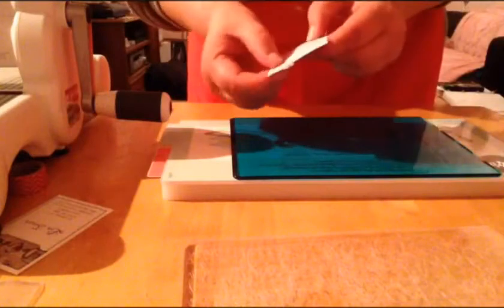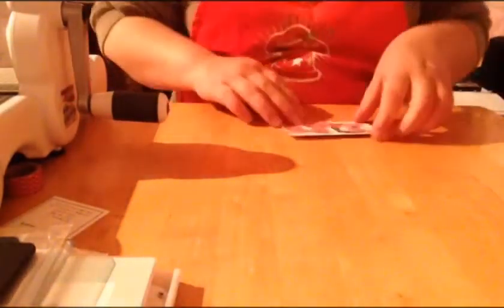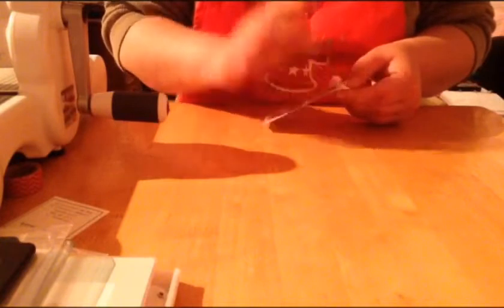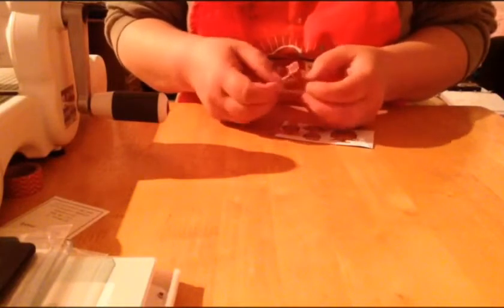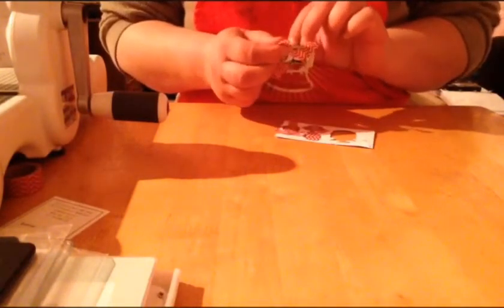There they are. Everything is alive and cut out. So I'm going to take it off. Going to put this aside for a moment so you can see. And I'm going to sit down for that. So just popping it up, trying to get. Oh my, that's ripping my paper. Please don't rip my paper. Oh my. I hope it won't rip my paper. Yes.